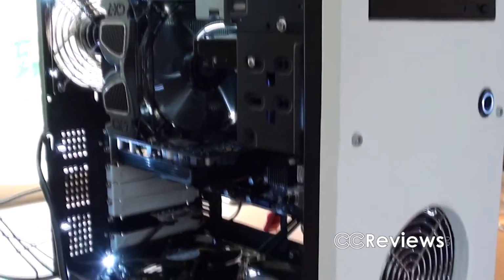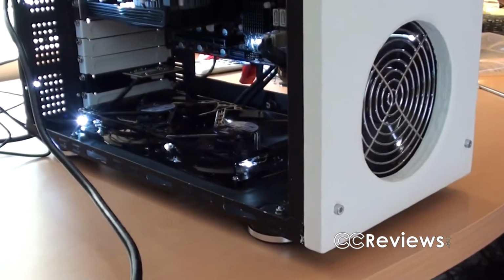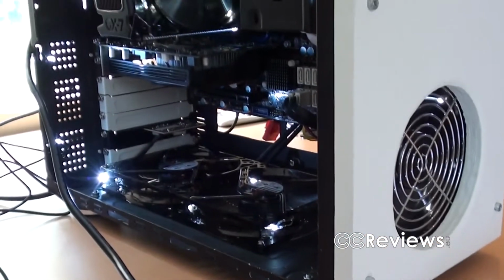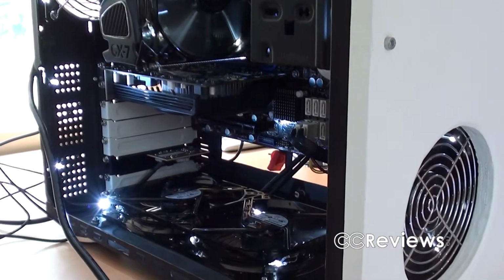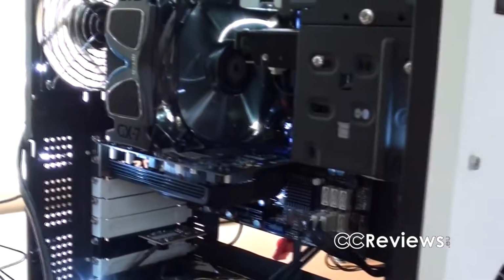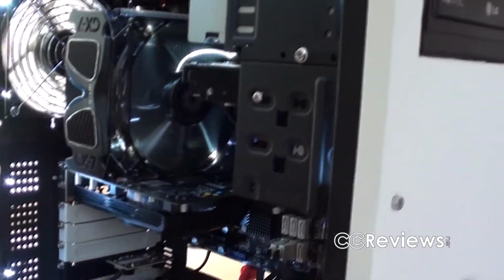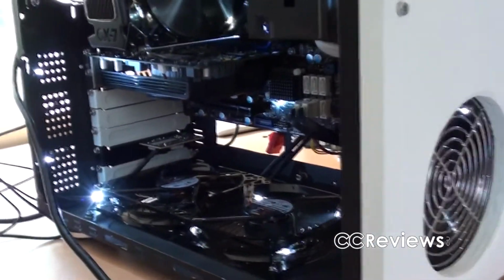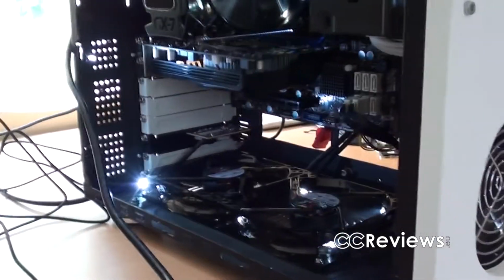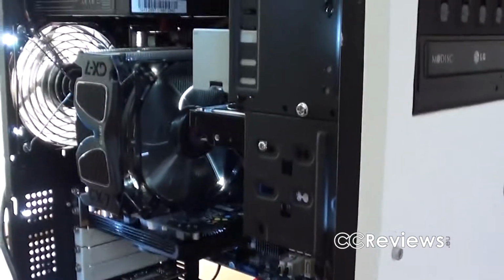So if you had been wondering why it was water cooled, why did you put in a GTX 680 with a CPU that bottlenecks it? Well, it wasn't really designed to have a GTX 680, and it wasn't meant to have water cooling. I was actually thinking about keeping it, but eventually, for maintenance reasons, we pulled it out. So yeah, that's it.